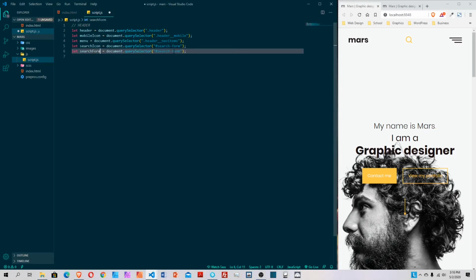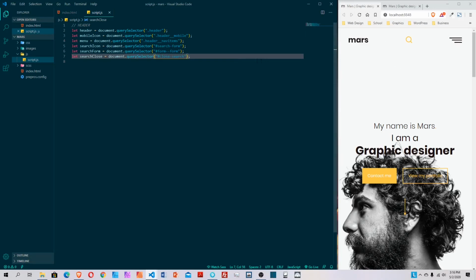So it's form, two dashes, and for the close, close the search. I save it. Now nothing happens.